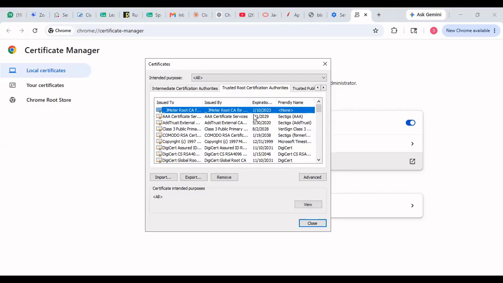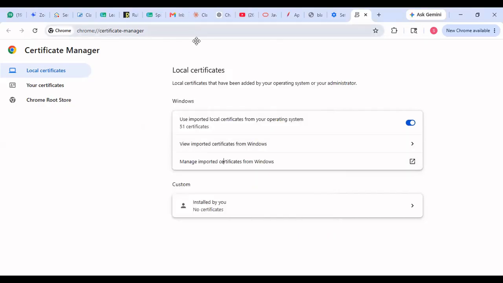The expiry date can be anything, but it will automatically renew. Okay, it will renew every month. As long as you are using JMeter, it will be automatically renewed. If you don't see this, it means it is not properly installed. JMeter root CA you should see under trusted root certificate. So this is done. Then only you can start your scripting.